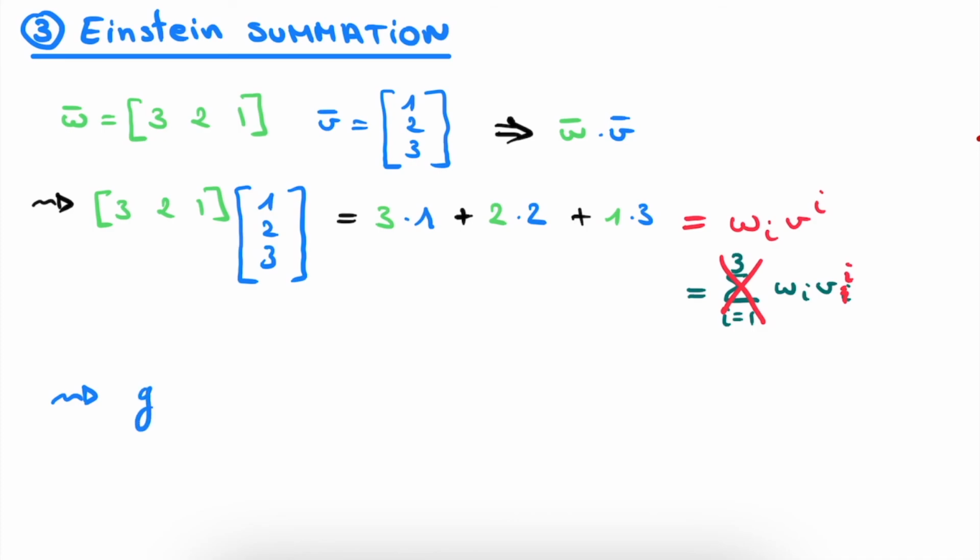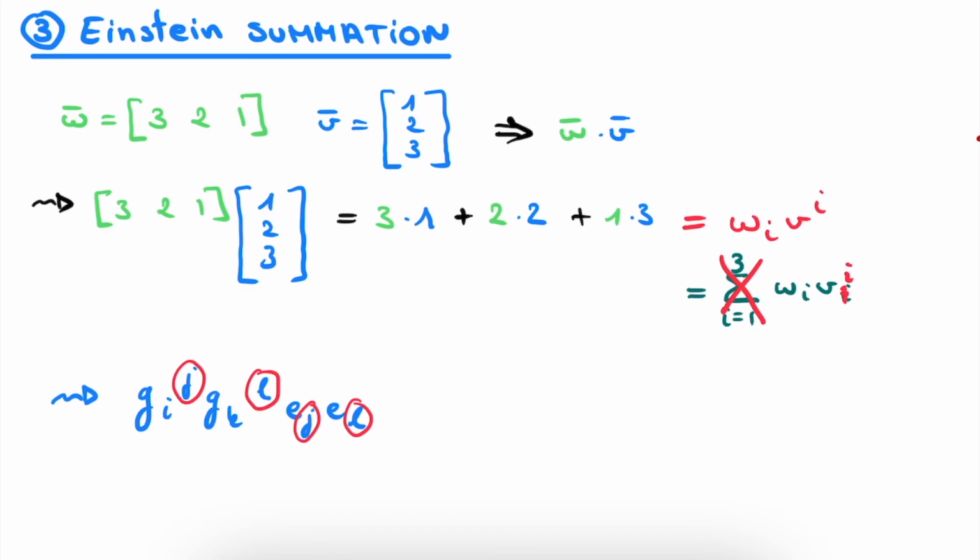So we have g_ij, g^kl, multiplied with e_j, e_l. And this is a more compact way than having to write two summation symbols in front of it to sum over j and l. And therefore, we simply drop these symbols and we simply note that we, in this case, have to sum over j, because there's one j up and one j down, and we have to sum over l, because there's one l up and one l down.